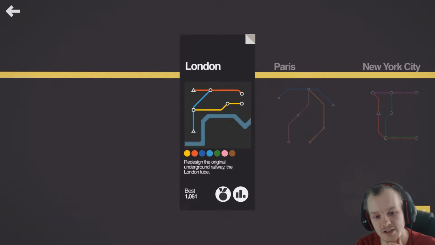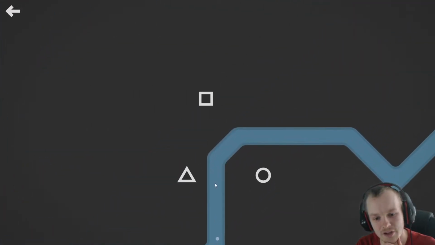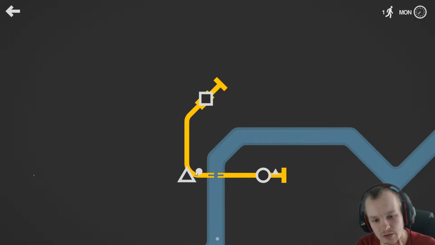Let's jump right into it with London. So this is what we have. We have three stations. We have square, circle, triangle, and we have to connect these up. So we've got the yellow line. It's Monday. So these little symbols here are passengers. So triangle needs to get to triangle. That little guy was a circle, so he needs to get there, etc.